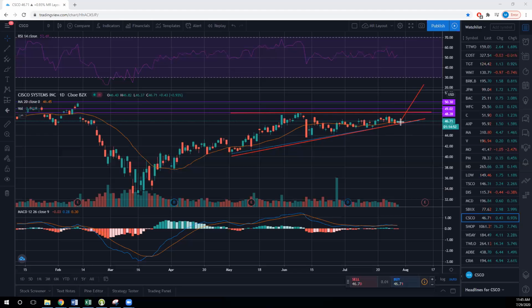So it's setting up nicely right now. We'll see if it can break through that $48.28 and move up towards that $50 line, which is where I would expect the next test to be. So we have the ascending triangle. It's moving upward momentum. Our RSI right now is right around the low 50s. And our MACD isn't really telling us much. The lines are kind of flat right now. So I like the setup here.